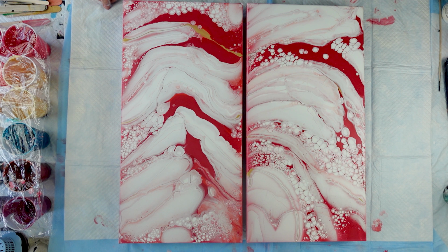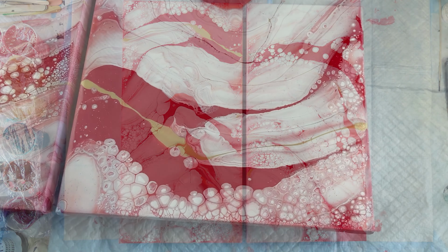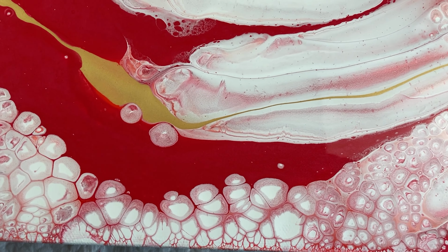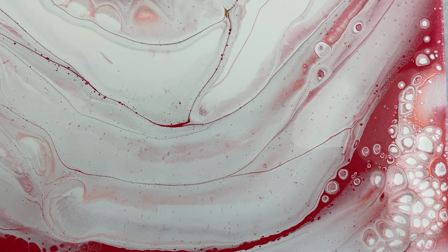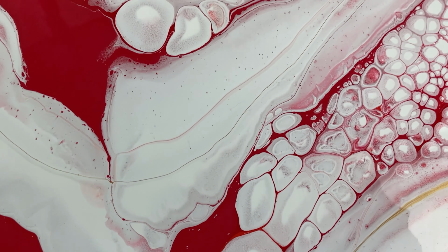I do come in, I didn't do it on camera, but you'll see it in the dried results, which will come up right after this. I did come in and add a little bit more gold, but as far as the pearls go, this is pretty much it. I'm going to come in here for a close-up while it's still wet. Now, these might be a little overblown, but I do like that shadowed 3D effect.